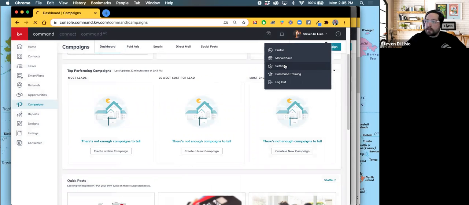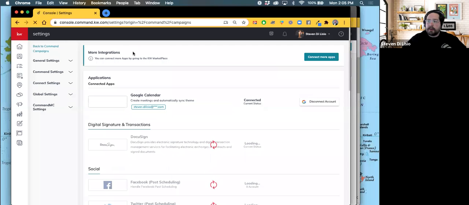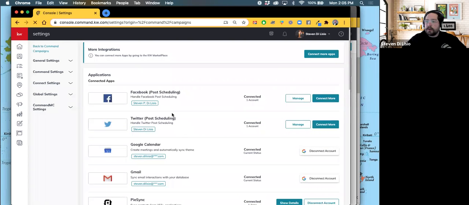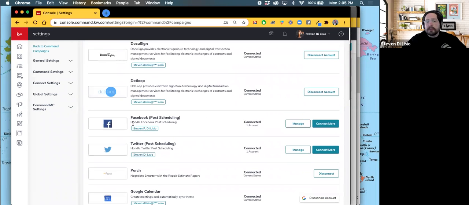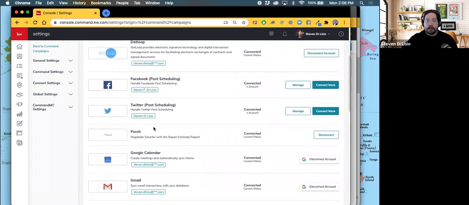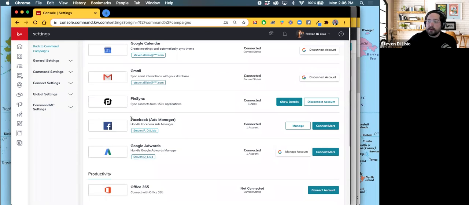Go into your settings. And if you've watched the orientation video, this is in there as well for the newer agents, of what you should be setting up over here in the settings section. But it's going to drop you into the applications page. And if you scroll down, you're going to see two different Facebook connections. And so make sure to connect both of those. It'll just make sure everything is good to go if you plan to run ads or just posting to Facebook like I'm going to show you today. When you connect one, the other one generally connects. You just might have to manage it and connect the certain page you want to run the ads through.